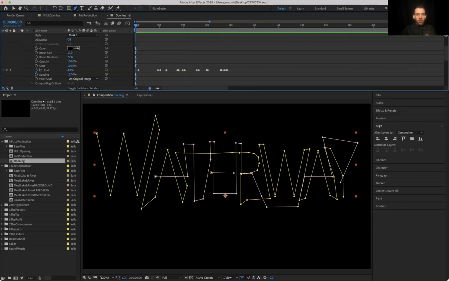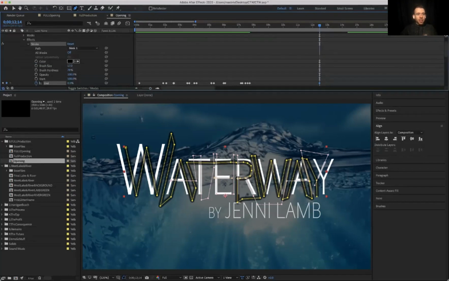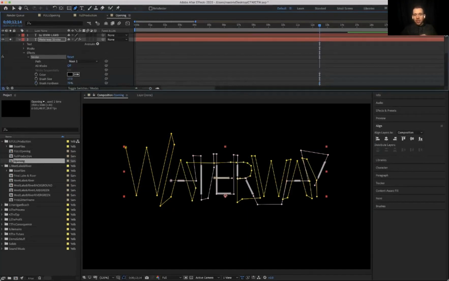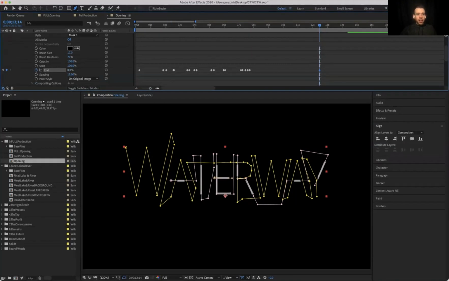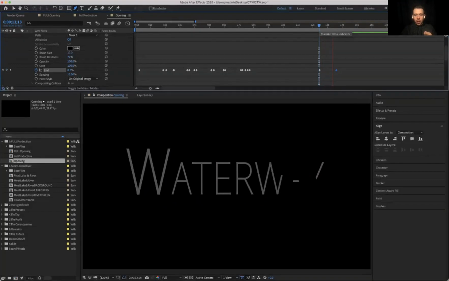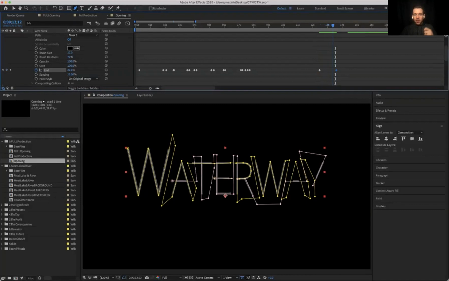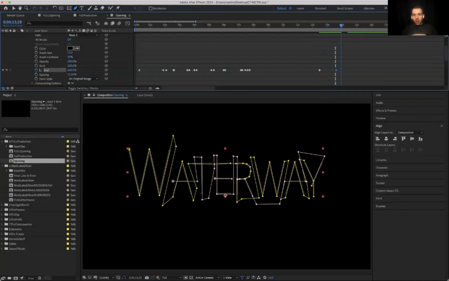So if you look here, let me think the easiest way to do this. Okay, I'm gonna do this layer just on its own so we can see just this to explain this. So if this is 0%, it starts at 100%, which means its path is all the way complete, but basically it reveals this path from 0 to 100, okay? See how it does that? So it's literally following that yellow line and revealing from 0% to fully revealed over here. So here is 0 reveal, here is all the way revealed.